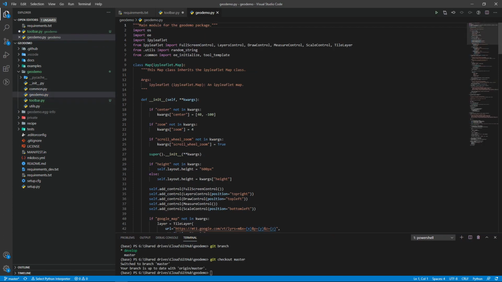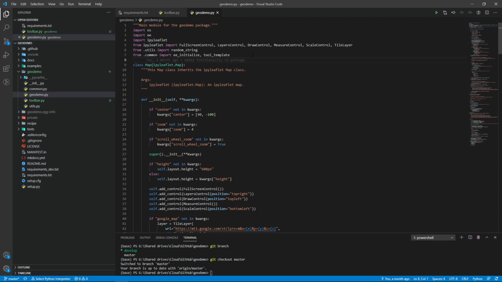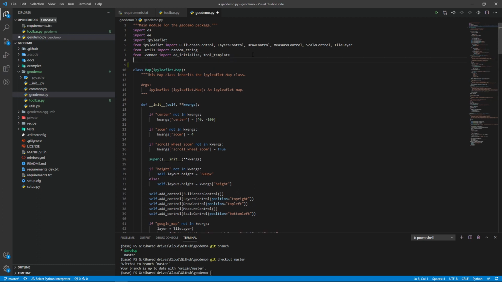Other than that, once you have this script, then you can go to geodemo.py. In here, because we're trying to integrate the toolbar into the package when the user creates a map, we need to call this one somewhere here in order to hold this main toolbar function. We need to import this function into the main module. So what you can do is go to the import at the end here, and then we can say from .toolbar, it should have the auto complete, but it might take a while, and then we're going to import main_toolbar. Okay, Control S.